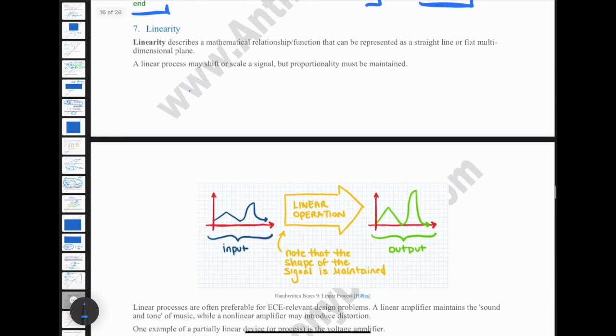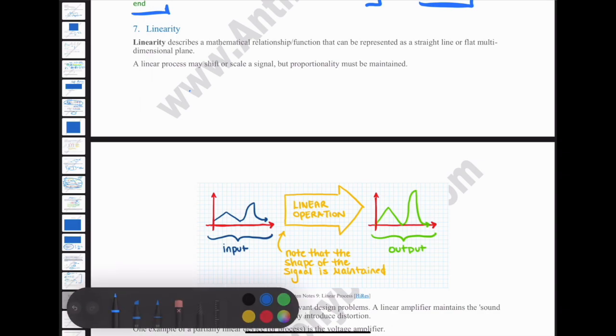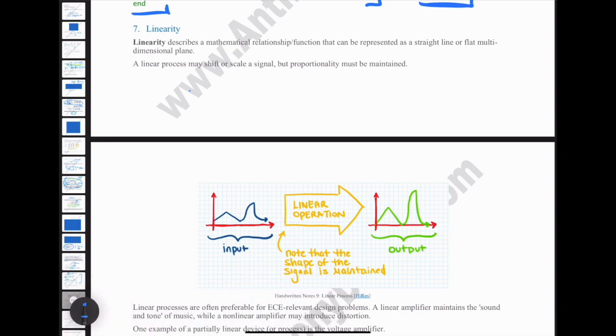All right, linearity. So switching gears a little bit, I did want to talk about linearity. It's important because, one name for this course, I often call it just circuit analysis, but the more complete name would be linear circuit analysis. So what is a linear system and what is linearity? Let's refresh our memory on that.